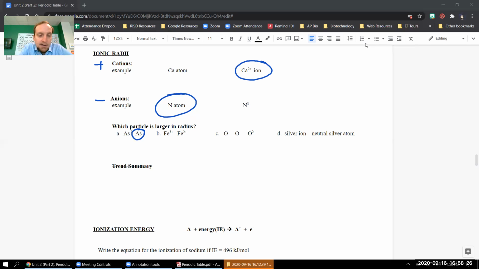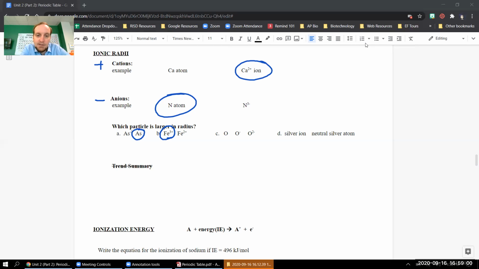Here we have iron, Fe, with a +3 charge and iron with a +2 charge. Again, +3 means you have lost 3. So there's less attraction from the electron cloud to the nucleus. +2 means there are 2 less electrons. So the larger of the two would be the one with the fewer electrons, which would be iron with a +3 charge. That one would actually be a little bit bigger because, again, there's less attraction. It's going to be a little bit more relaxed, a little less squeezed and confined.